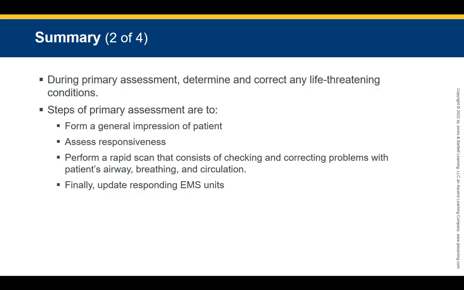During the primary assessment, determine and correct any life-threatening conditions. Make sure that in the primary assessment you are forming a general impression. Are they sick, not sick, hurt, not hurt? On the AVPU scale, how are they doing? Alert, verbal, painful, unresponsive, right? Do that rapid scan, and then make sure you're updating incoming EMS units. Now maybe your protocol is you get on the radio and call them, or maybe you just give them a handoff report.